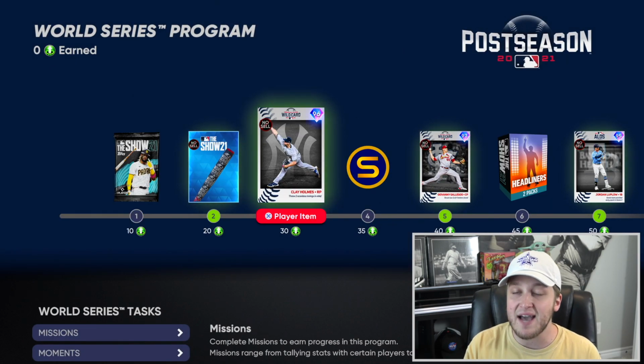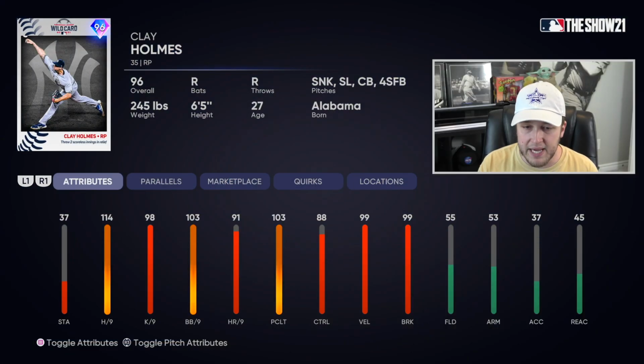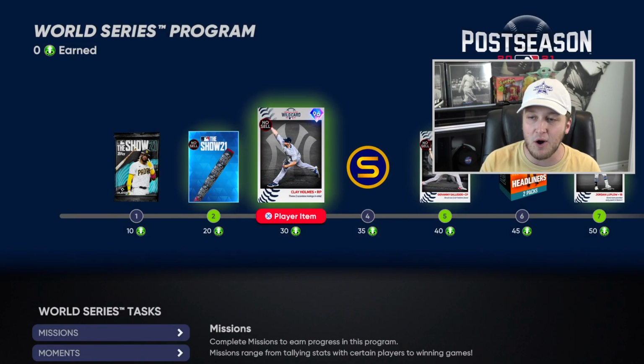96 Clay Holmes. I have not seen any of these attributes, so I'm wondering how good this card is going to be. 114 hits per 9 with 37 stamina. He has 88 control, 99 velo, 99 break with the primary sinker, and he's got the slider. This Clay Holmes is going to be disgusting after throwing 2 scoreless innings in that little wild card game against the Boston Red Sox.